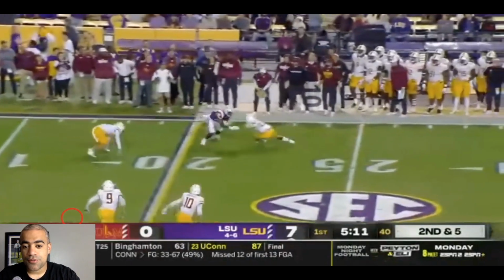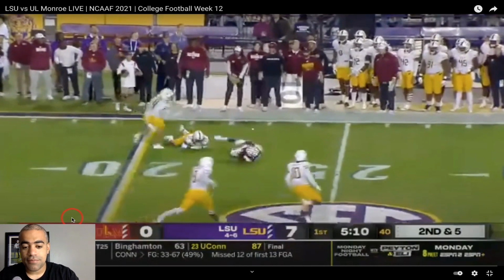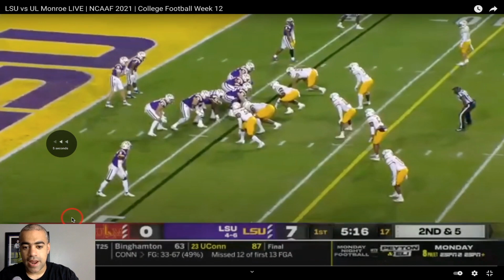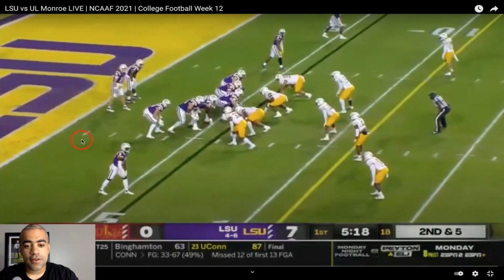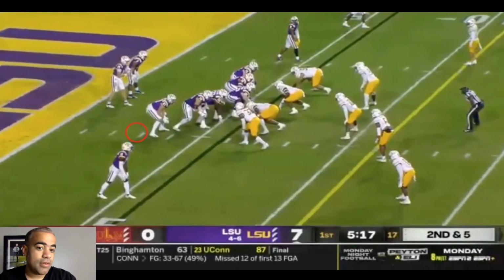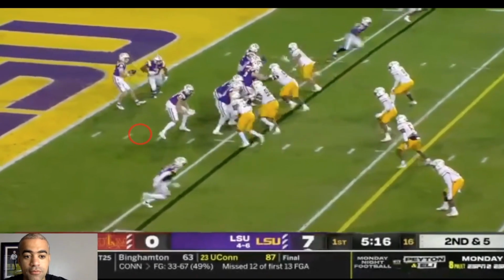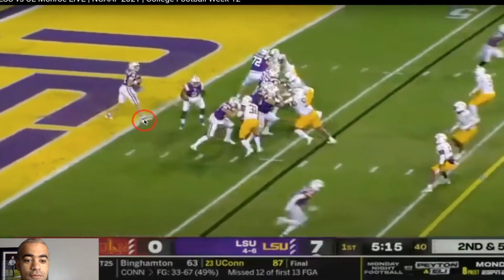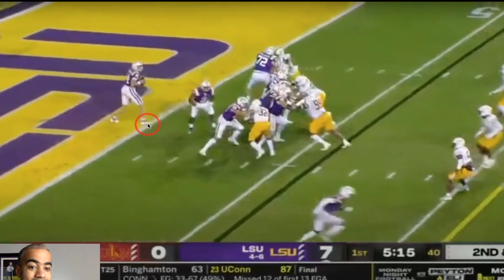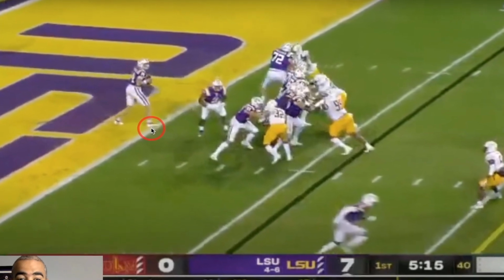This was ridiculous, okay? And a lot of it comes down to Max has a really good rapport with Jaray. That helps out here, but this is just really good. Now, once again, I am not qualified as a quarterback coach to talk about footwork. Max's footwork is very interesting. It can get a little bouncy at times. In other words, his feet can get very noisy.